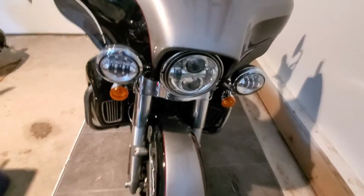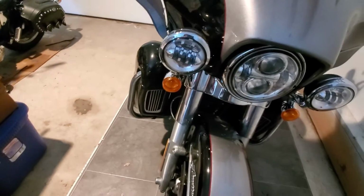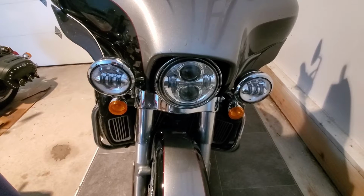And then I got some rings, my driver lights, my turn signals. Hopefully they fit, otherwise I'll have to go back. But we will see how they look.